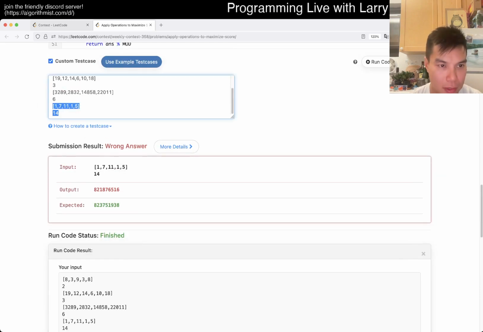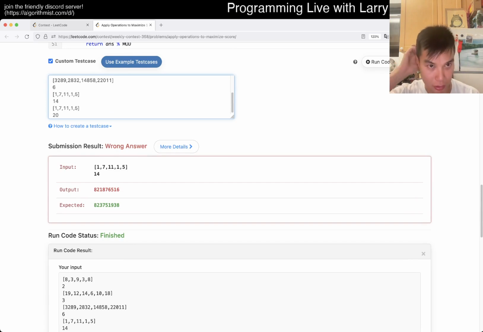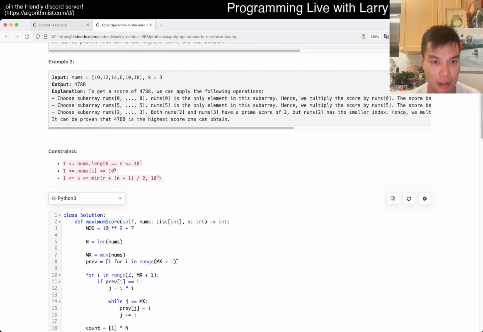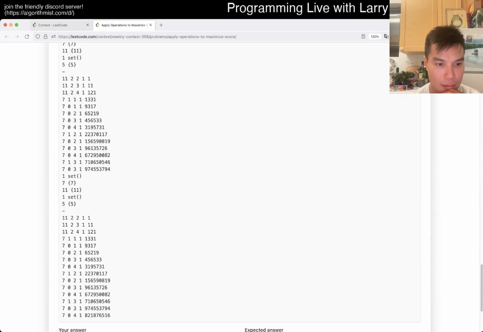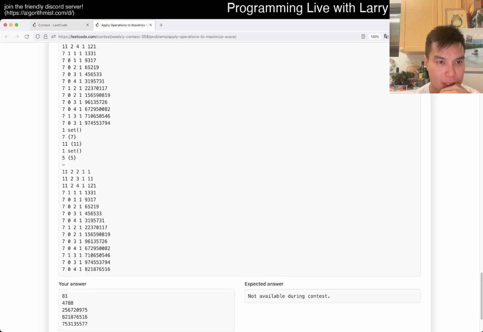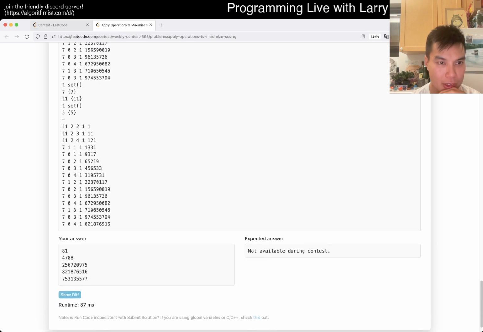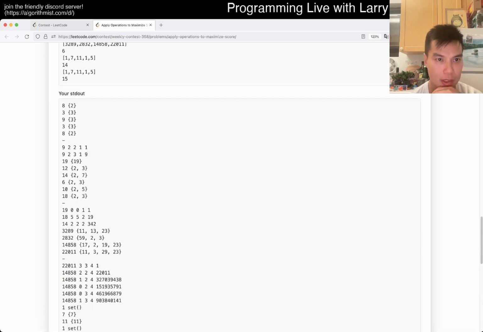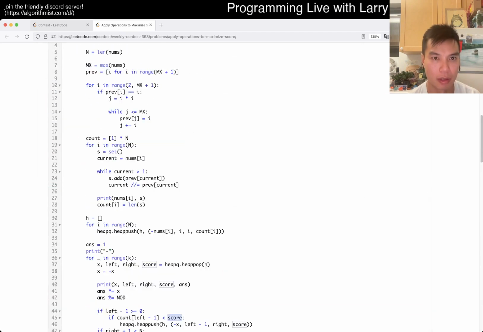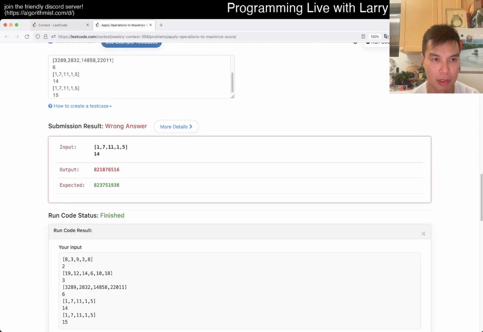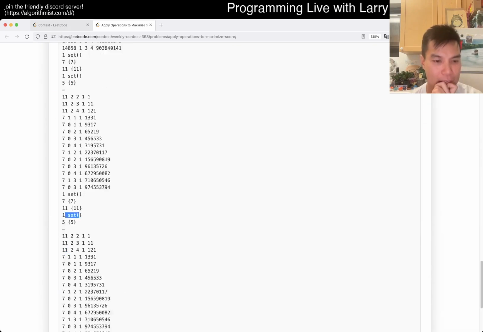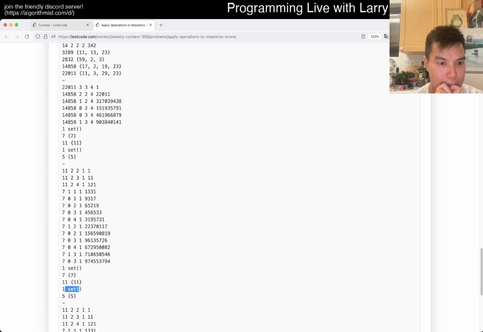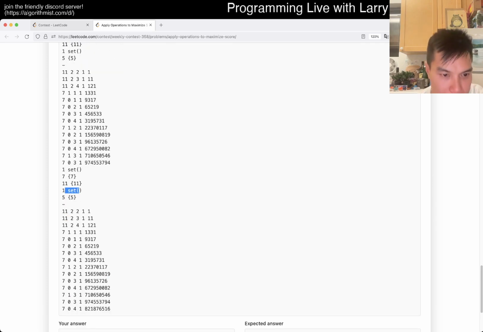Actually, I want to see something. I think that's the only case. 5 times 4 is 20, right? 5 times 6 is 13, 15. I feel like some of this should give me a 0 answer, just from this. Oh no, just multiplying by 1, I suppose. Is it giving me the same answer? It's not giving me the same answer, which is kind of weird. That means that I'm doing something duplicate.